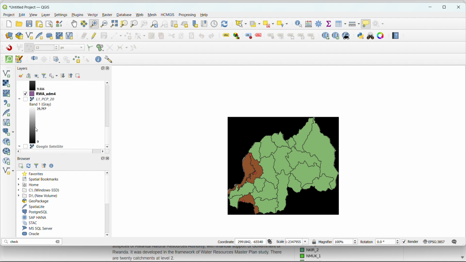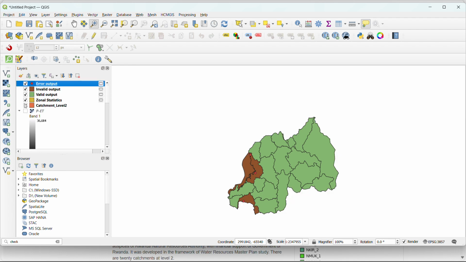So let me try to be clear and remove other layers so that maybe you can see what an error is.